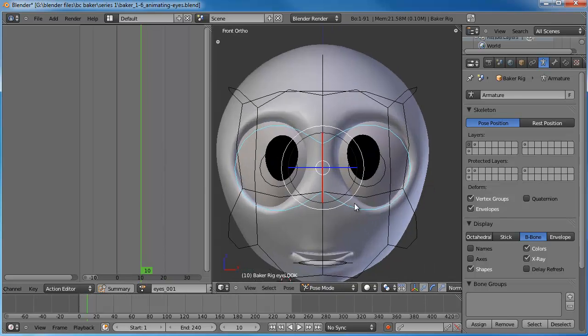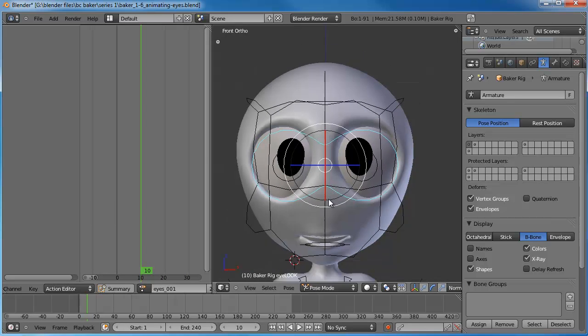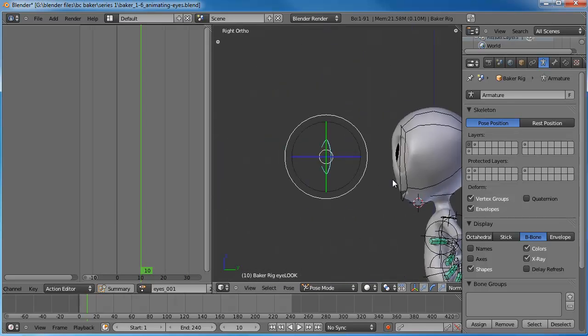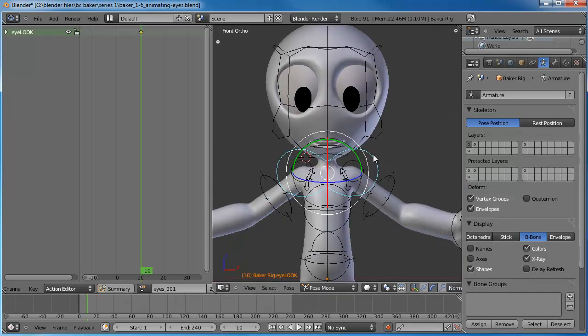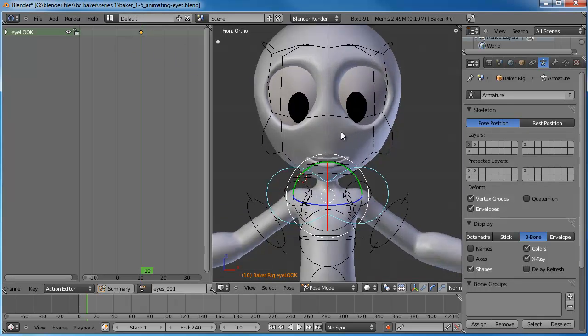And so let's just have him maybe like he's reading a newspaper or something like that. So let's go to our side view and move his eyes out a little bit further, his eye controller. Maybe tilt it down just a little bit. Okay. And say he's reading his newspaper and then someone says something and he looks up, studies them, and then back to his newspaper. So let's see how we're going to do that.